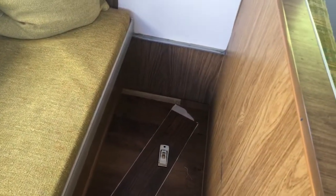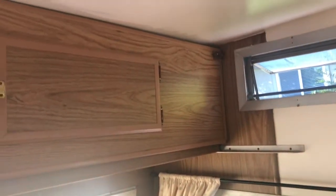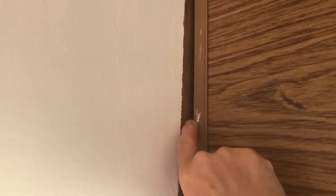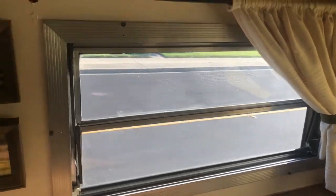I have a little bit of the floor left to do, that one spot, and so I'm going to get that done today. And as I was taking a look around, I realized that I hadn't finished painting all the way back to the back of the trailer. So when I open this up, the ceiling has to be done. So I'm gonna need to do that. And I have a little bit of paint cleanup. This is actually pink paint, it's not mine, but I'm gonna have to try to scrape that out. And the rest of the curtains, same tie back, same tacks. Yeah, not much else has happened.